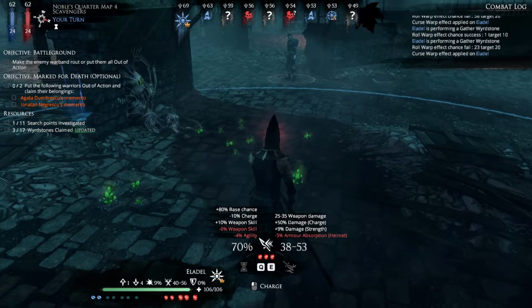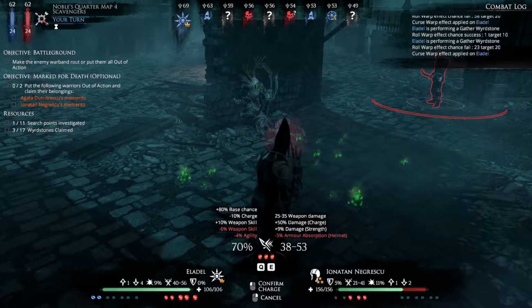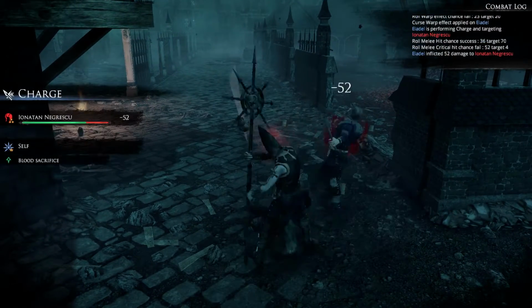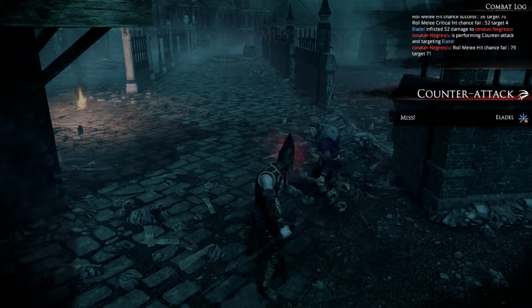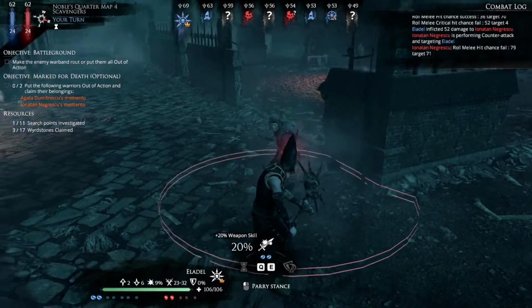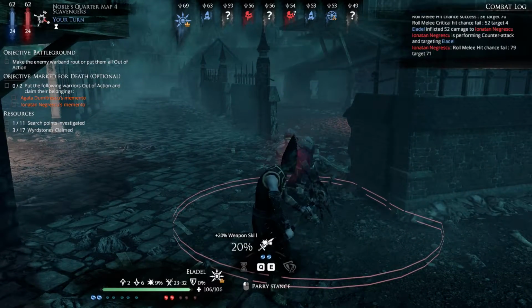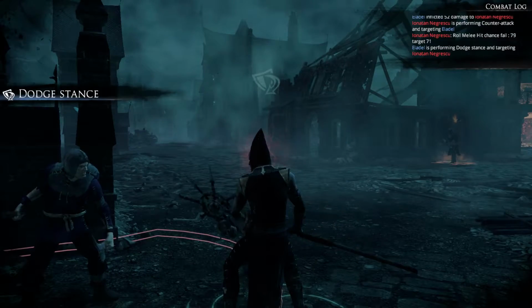Oh, I can charge. That's unexpected. Okay, let's do that. Screw your ambush. Eat ours. And a missed counterattack. Now, because we charged with a 2-handed weapon, we can't make a second attack. We don't have enough offensive points, but we can go on dodge, which will help a bit.